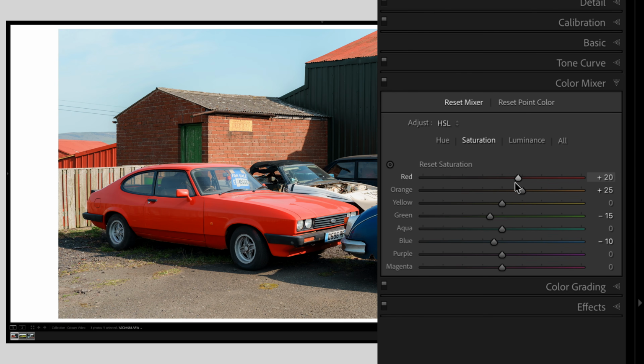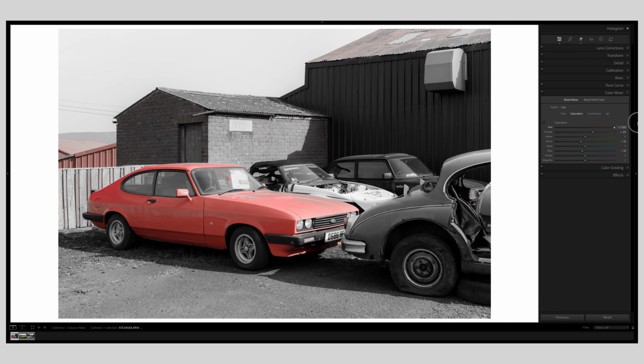So, a quick top tier, optimum, pro, whatever buzzword you would like to use, tip here that I've mentioned in a couple of videos, but it's one of my favorite features in Lightroom, is that if you hold the Alt key on Windows or the Option key on a Mac while you're moving these sliders, you can separate the colors. So if I move red here while holding the Alt or Option key, everything else in the image is going to go black and white.